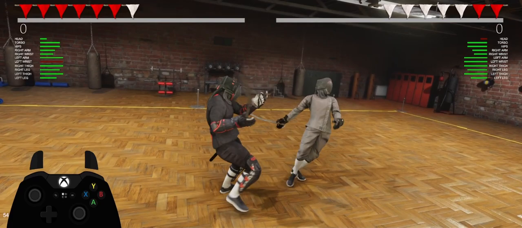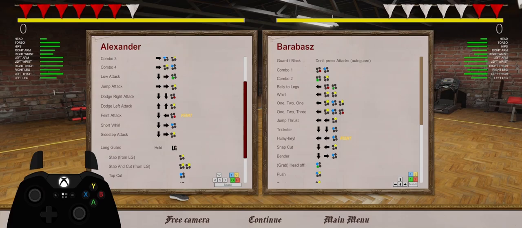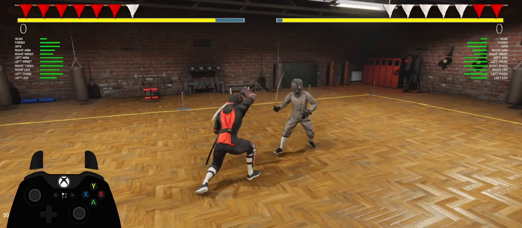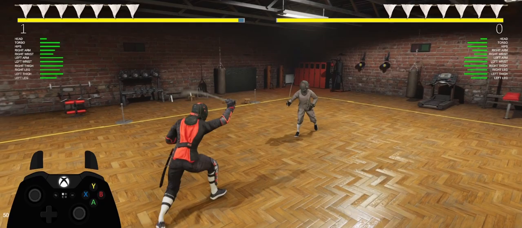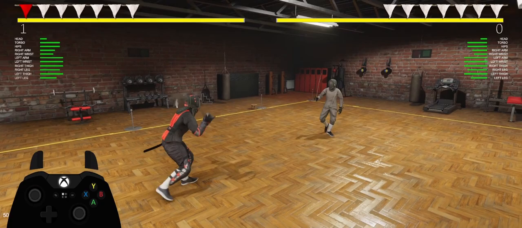It'd be interesting to see what the write-up is on this actual character, because he does have some quite... So sidestep attack. So that and that. I'm not too sure if I saw the sidestep. So down, forward, yellow. Again, I'm not really seeing much of a sidestep unless it's just me not pulling the actual combo off. So down.